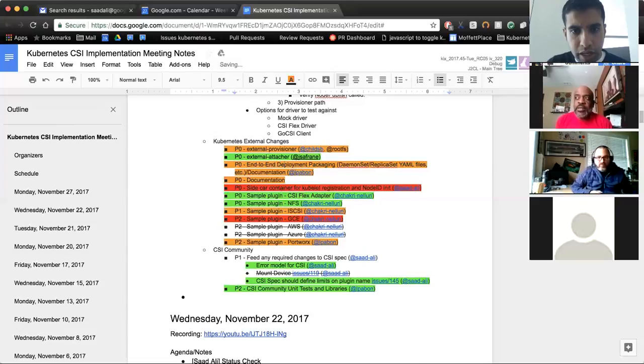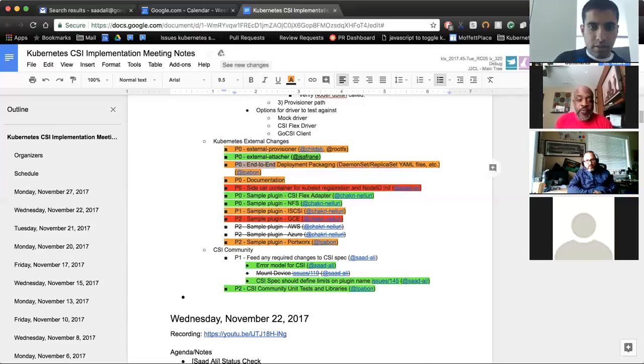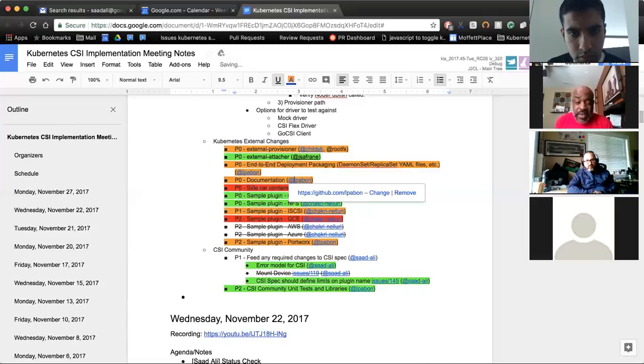Yeah. Should we break these two into two pieces, the end-to-end deployment packaging and documentation? Because it sounds like documentation is going to be like... Yes. I think documentation can be its own thing. Yeah. So I'm probably going to be ready to jump in just in case, as Luis getting into end-to-end, we're finding more bugs. But I could jump in and start doing a generic documentation. Okay. Luis, would you be okay with that? With Vlad helping out there?